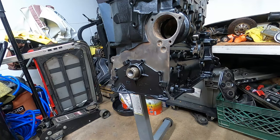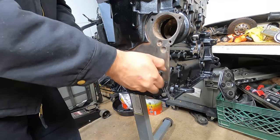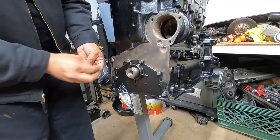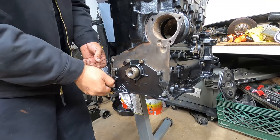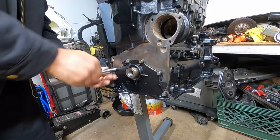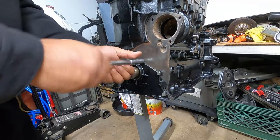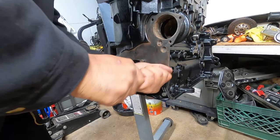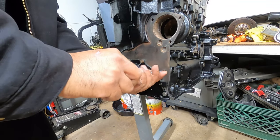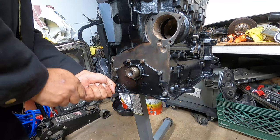All right, there's 6 bolts in total. 1, 2, 3. Again, these are all 10 millimeters. And as we always do, we hand tighten everything first. Make sure it goes in nice and smooth. Just like that.